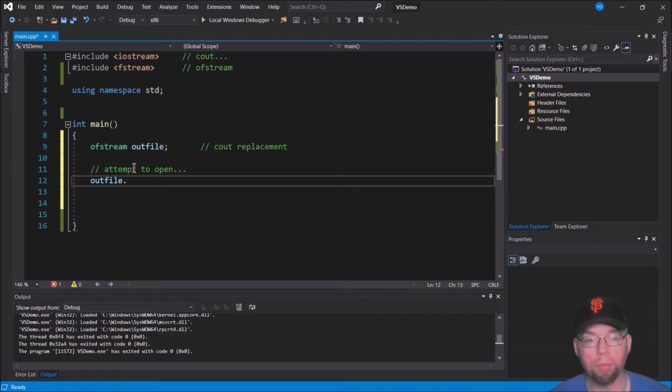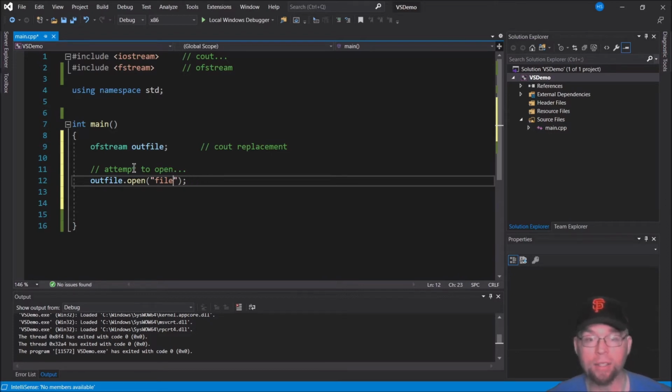We'll do that by using the open member function, this open method. As the argument to it, you specify the name of the file you want to open. We're working with text files, so I'll name the file file.txt, but you can name it whatever you want. The .txt doesn't matter. I could name this anything. Just because it's a text file doesn't mean you have to put the .txt on the end. That's for human consumption. It's also so Windows knows, when you double click on it, what the default program is that it should use to open the file.